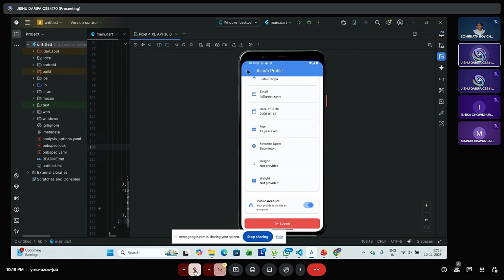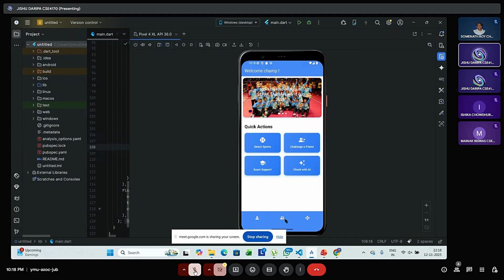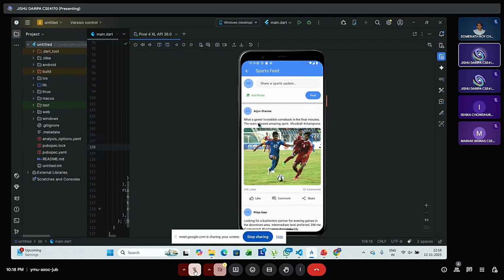Now I can do this because here we also have a social menu where others can, like you can see here, Arjun Sharma has just posted something that he feels should come to light. So he posted this. I can also post something, and I can also like their post. If people can see my post and like me, they can also visit my profile and see what my achievements are and what they are doing.